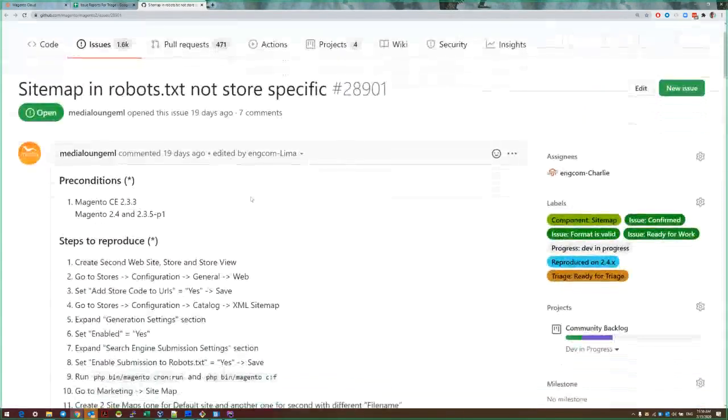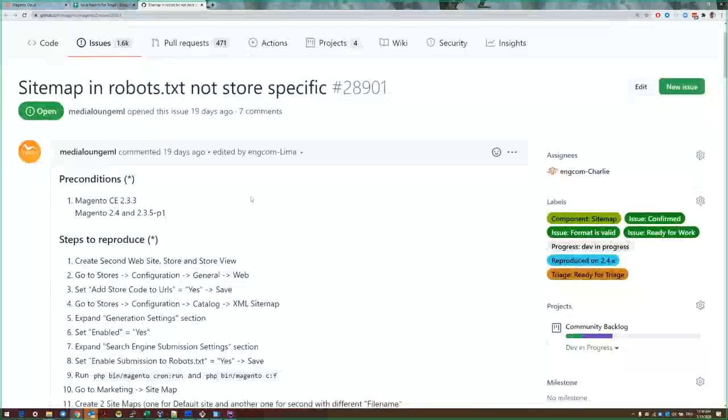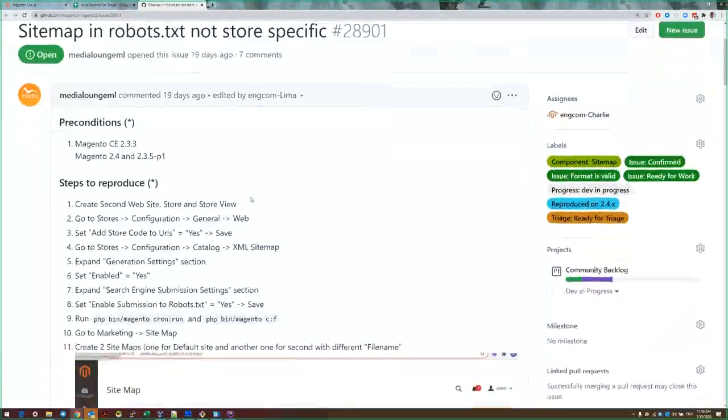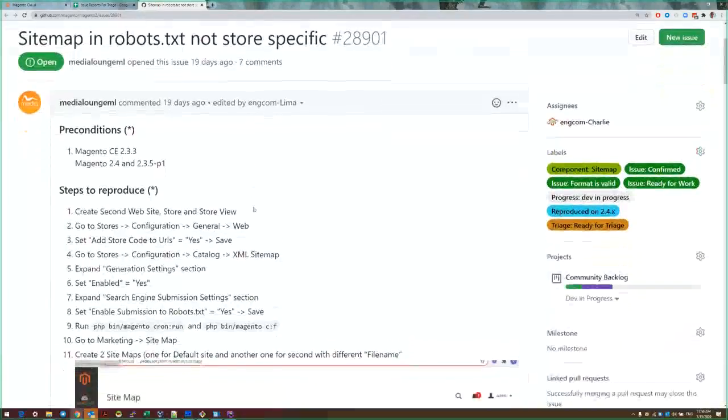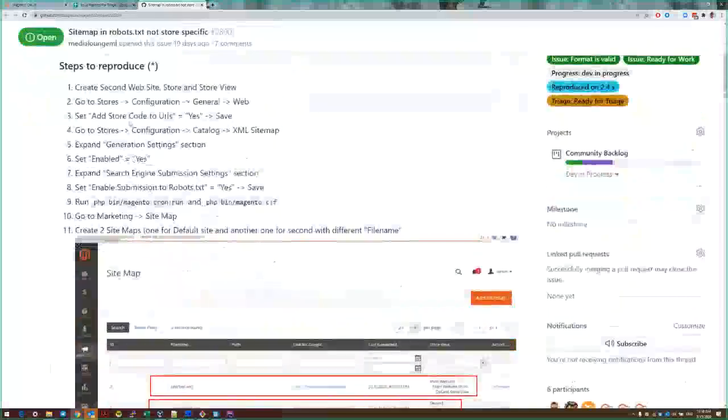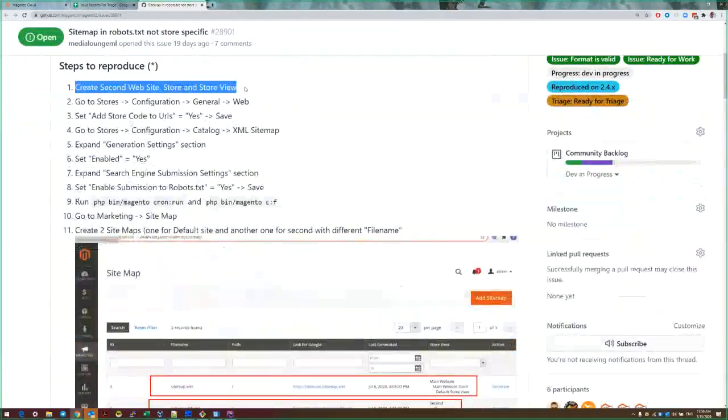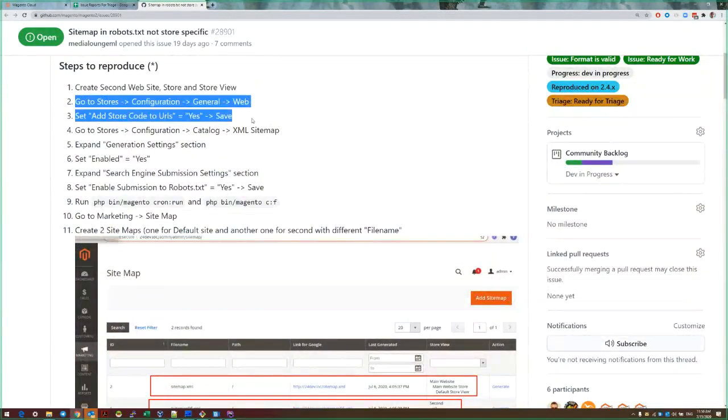Next one is about sitemap. Quite a long description, but let me try to explain. First of all, we create a second website and store. Then we add a specific store code to the URL setting. It could affect this bug, I think.